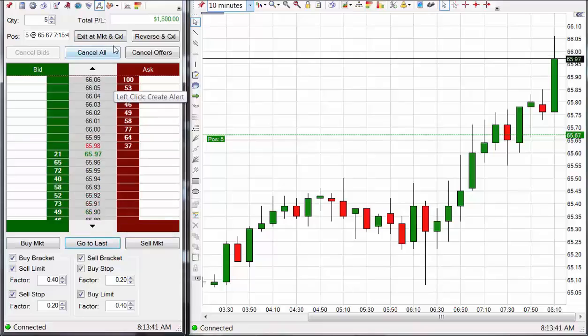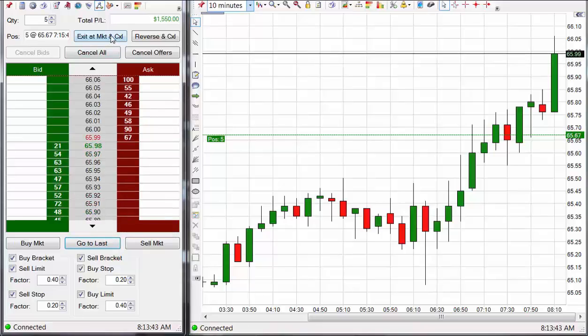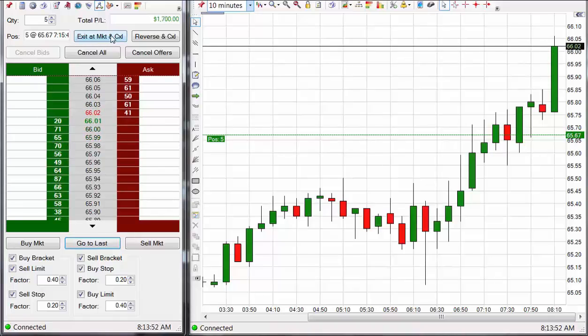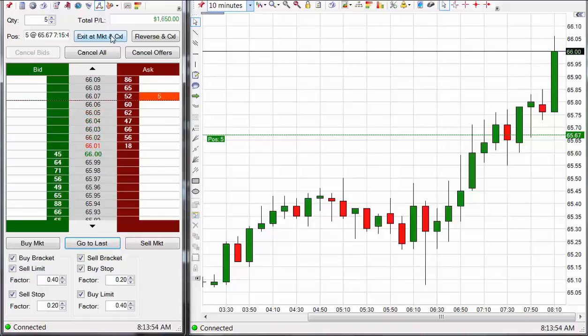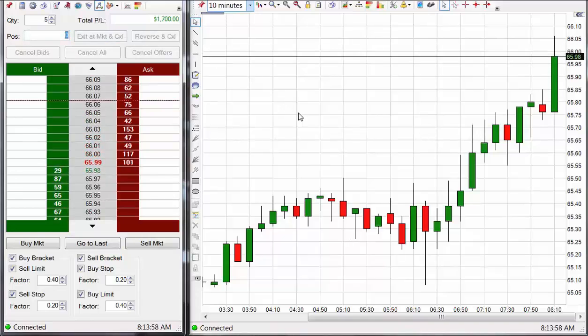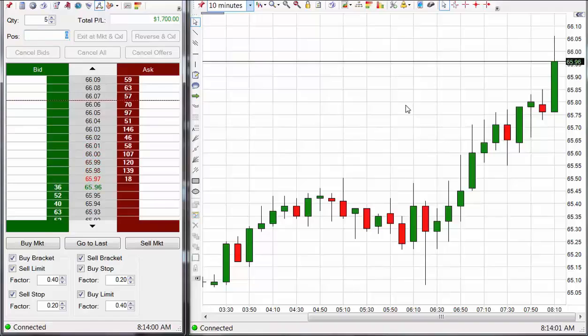Taking a look at it. What does the code say? Where's the code at? Okay. Yeah, I'm ready to get out here manually. Let's give it a chance. Give it a chance. Okay, I'm getting out. Alright, that's good enough. So my exit was at 07 and it went to 06. Boy, I keep placing it in the wrong spot by one tick, don't I.